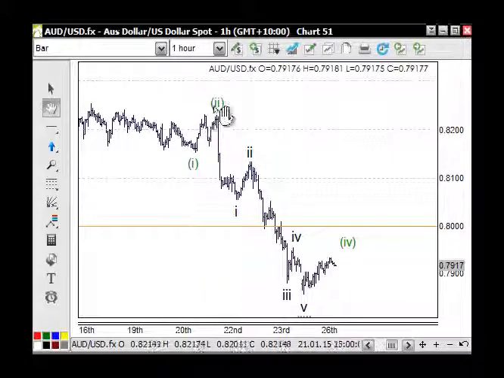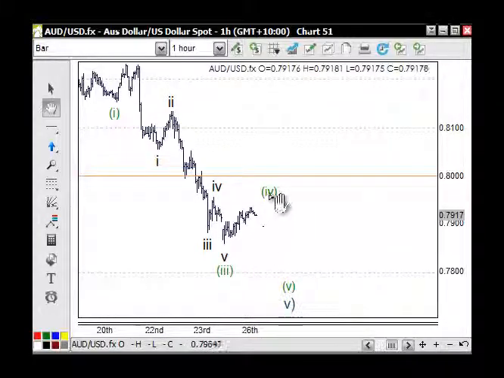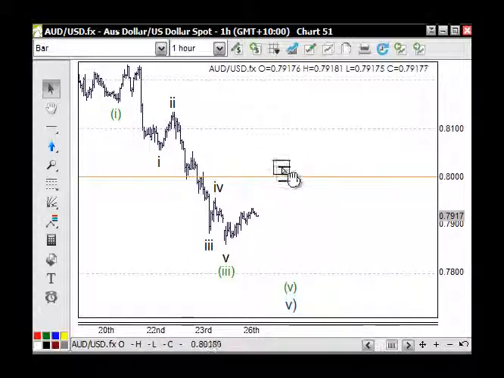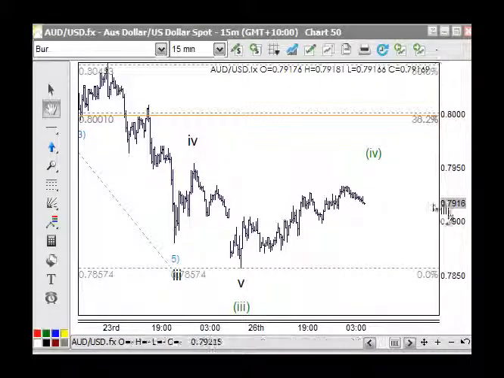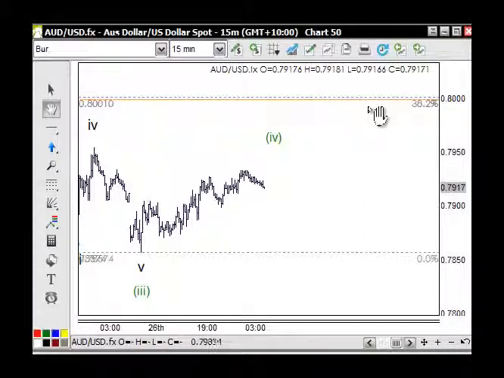I've got wave 1 here, wave 2 here, and 1, 2, 3, 4, 5 here for wave 3. So we are looking for this wave 4, and as I mentioned, it can pull back to the 80 here in terms of a 3-wave structure. It does appear that we've got a little 5 here, so we should see a 3 here, and then another 5 to here, and then down to this point here. I don't know if this is going to extend or what the case is going to be, but I think from 78 we could be looking at a low in here. This is the 38.2 retracement.